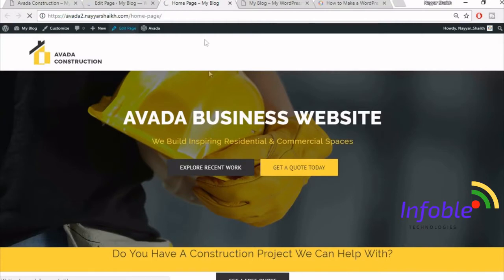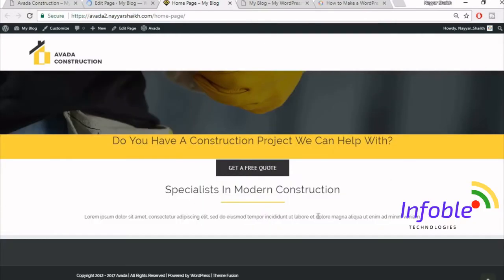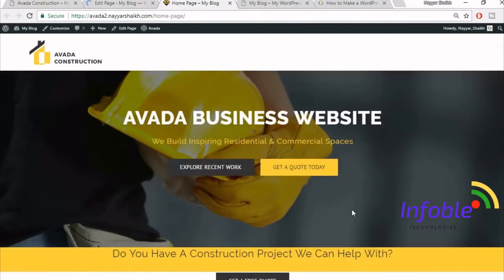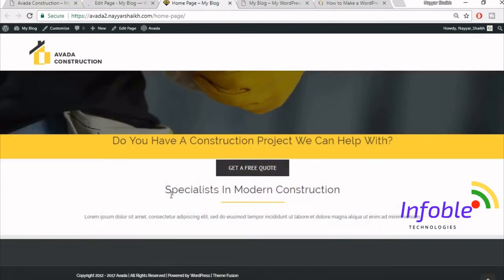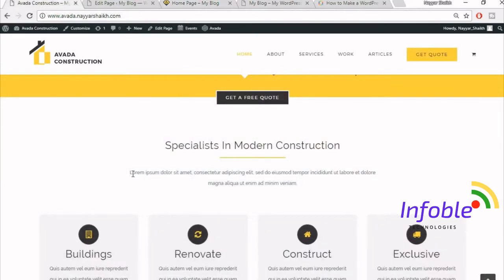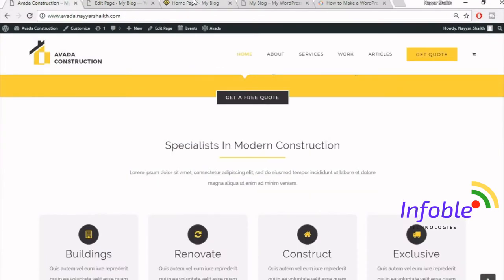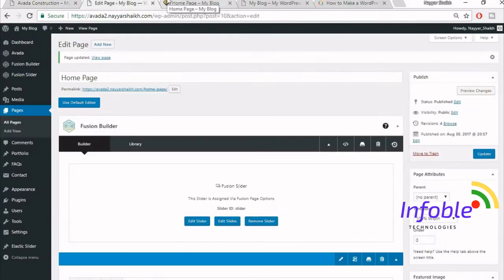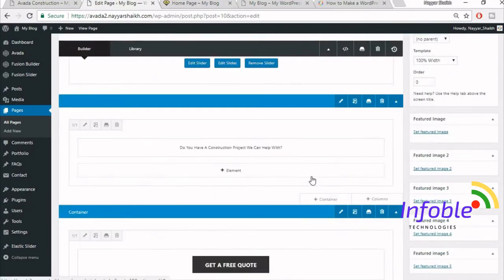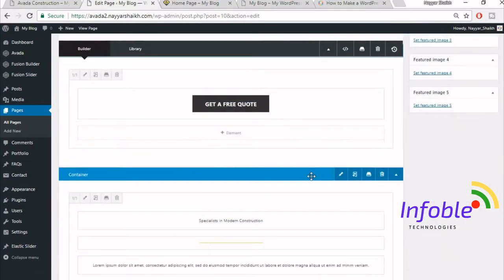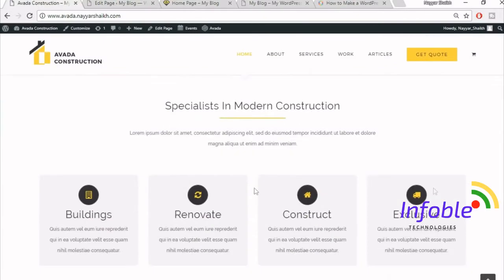Now let's refresh this page. As you can see guys, at present this looks really ugly, but we'll do all those settings later on. As I said, over here this is in 2 lines and here it is in one single line, and I think this looks really better. So we'll do all these settings later after we create this page, so that I will be able to make you understand why we are doing that setting and what changes occur when we do that setting. Now let's first create the next section.